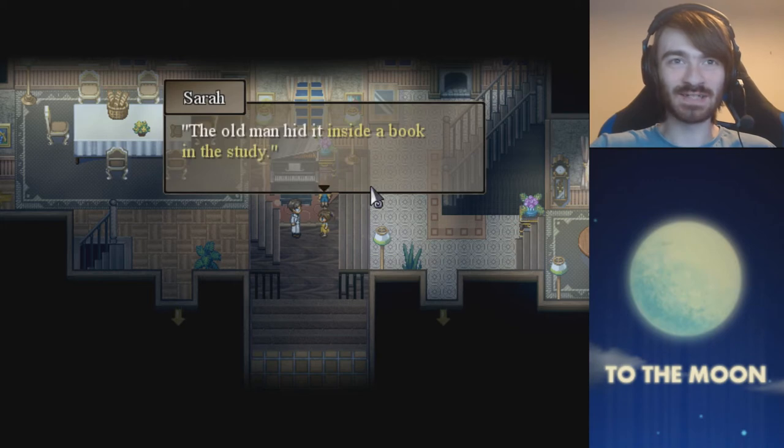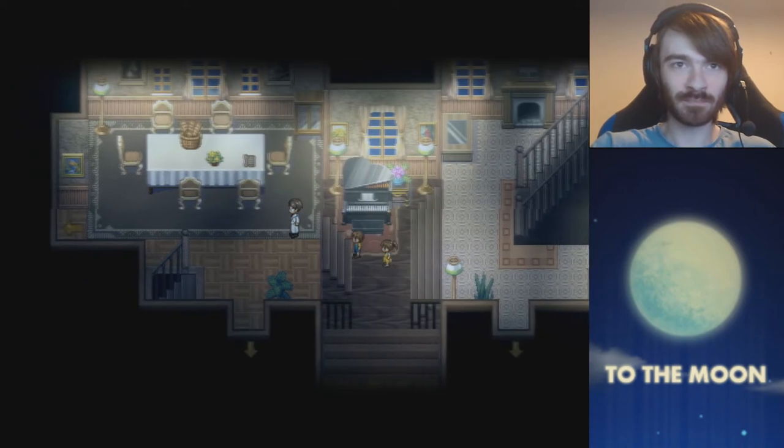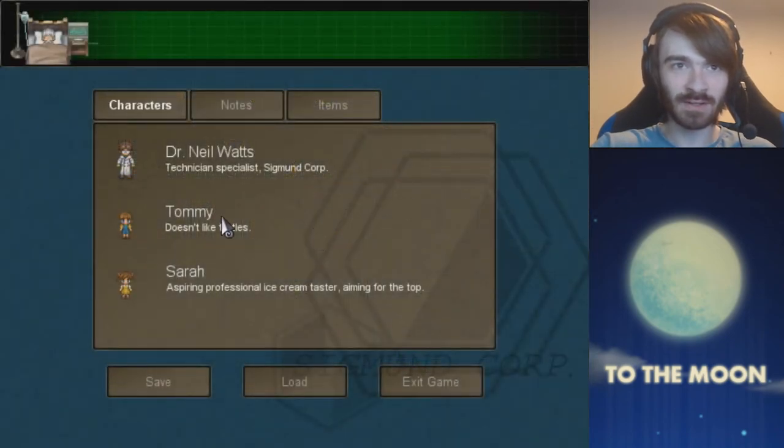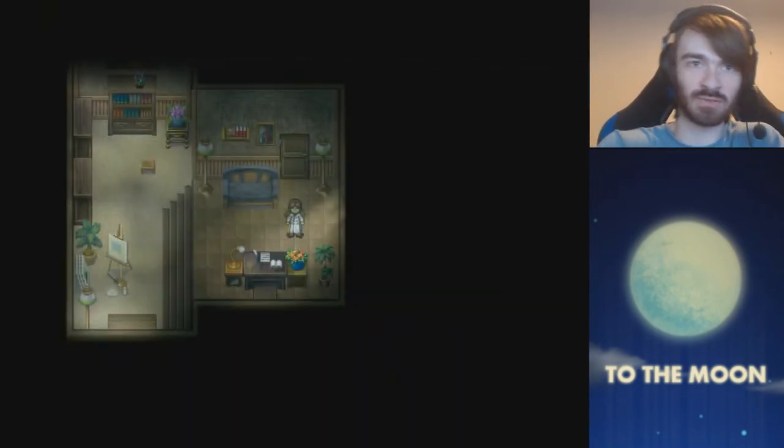The old man hid it inside a book in study. Is the study over here? Oh, yeah. Hold on, is this my party right now? Tommy doesn't like turtles. Tommy, I hate you, get out of my sight. Sarah, aspiring professional ice cream taster, aiming for the top. Sarah, I like you. I like Sarah, I don't like Tommy. Anyone that doesn't like turtles, no.